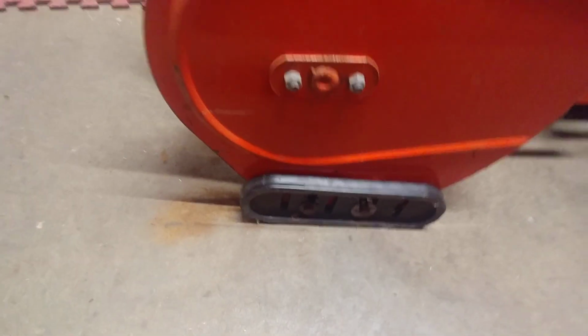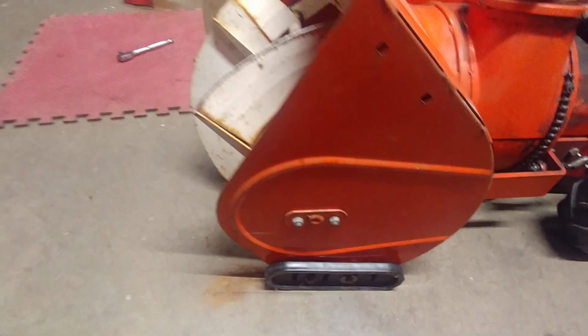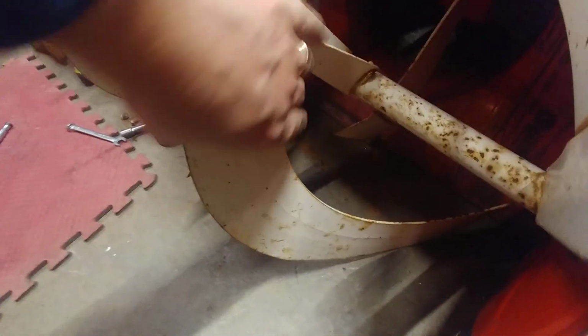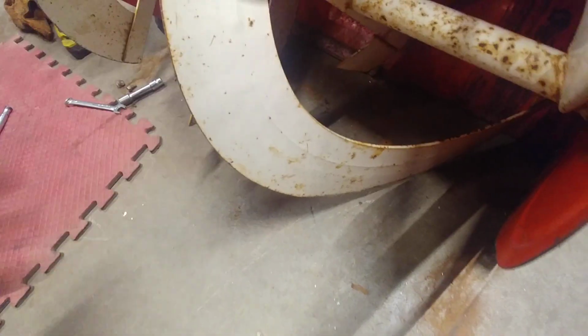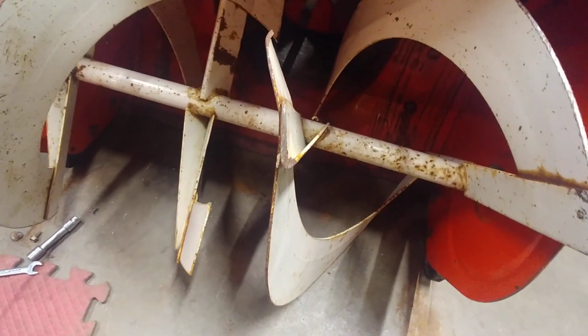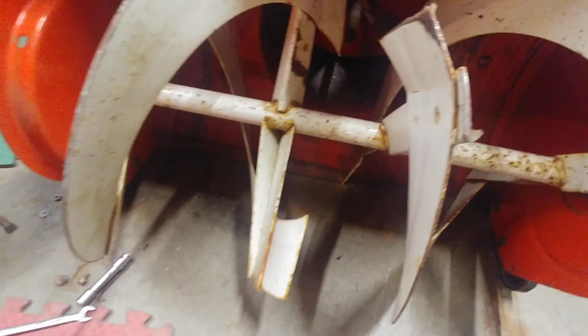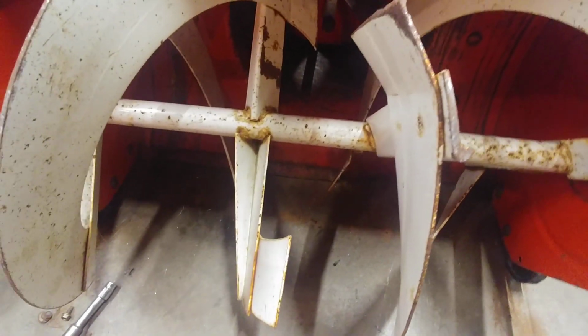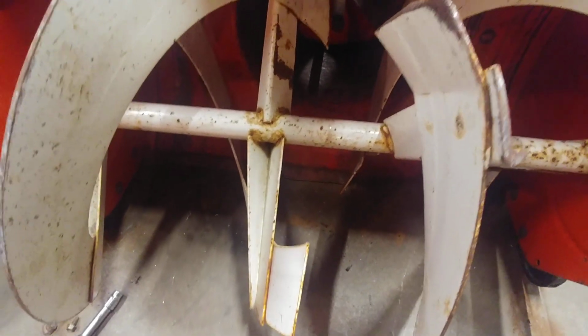I hate these plastic ones. I think they're trash. But so why not use them, huh? I mean, look how wide these are. I don't know, it's pretty wide. It's crazy. The scraper blade was welded on from factory, and it's mostly gone. It's wore down.